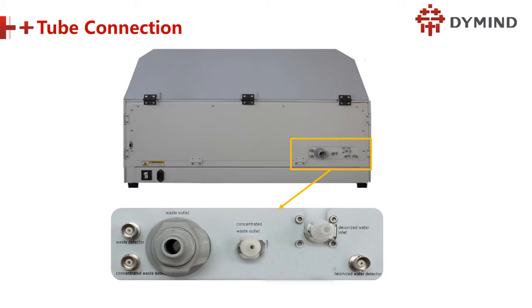Do you know why we have two cans of waste? One is for wash station waste, that means cuvette waste. And another is the probe and mixing washing waste. Very good answer. But why do we have to separate them? Both of them are waste. Why don't we make it 2-in-1? Because the cuvette waste is very concentrated with alkaline solution.